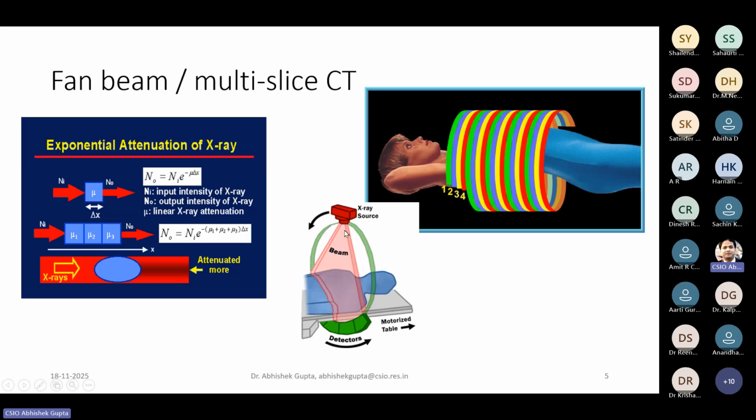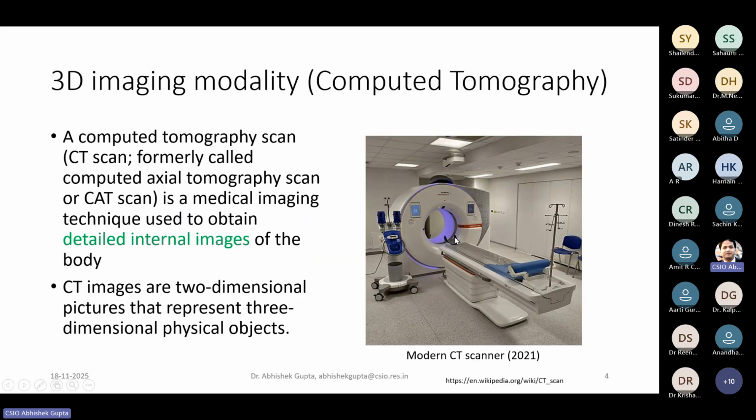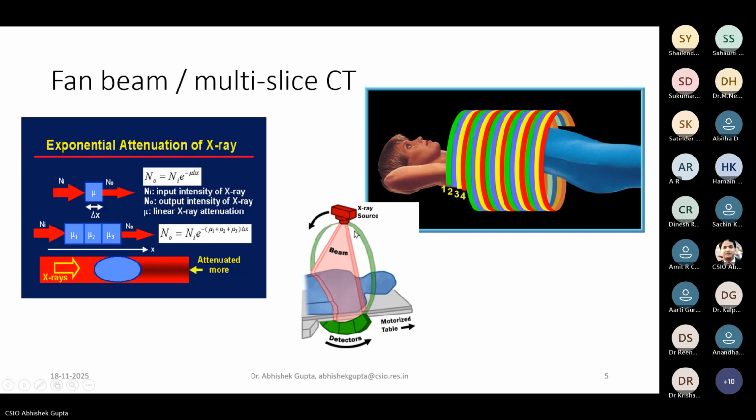But if we take multiple X-rays by rotating the X-ray source as well as the detector, keeping this distance the same, and rotating this assembly, then we get multiple images of the same portion. Actually, in this CT scanner box, the X-ray source and detector are majorly there. By solving these multiple equations simultaneously, we can get the value.